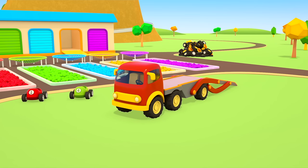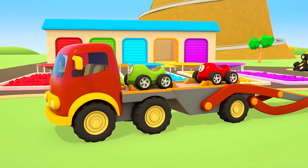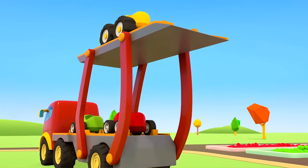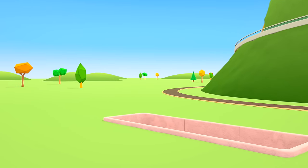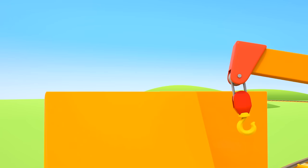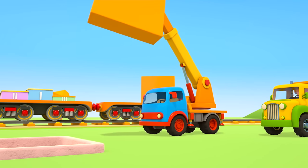Quickly, get on! Someone is missing. The yellow car has had an idea — it switched its regular wheels for bigger ones. That's not fair! The competition's arena is going to be here. The train has brought a podium and some ramps. The crane truck is taking the ramps and putting them on the ground so the cars can race up and jump off them.